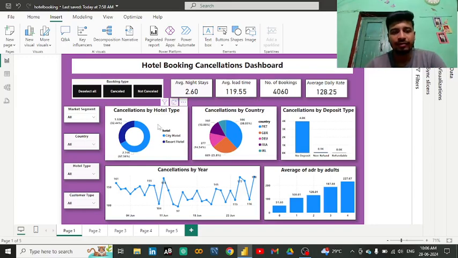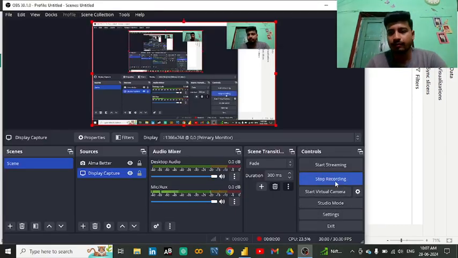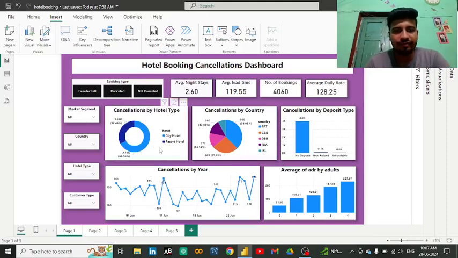For example, the first chart is a donut chart, which is similar to a pie chart, which is used to represent the percentage distribution, or you can say any kind of distribution of that specific value to the total. We can see it is visualizing cancellations by hotel type. We have 2 types of hotel, city hotel and resort hotel. The sky blue portion of the donut chart is representing the city hotel.